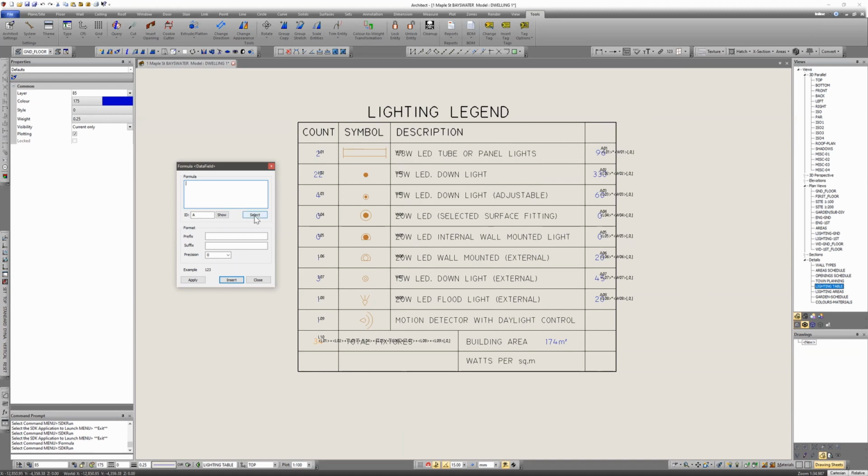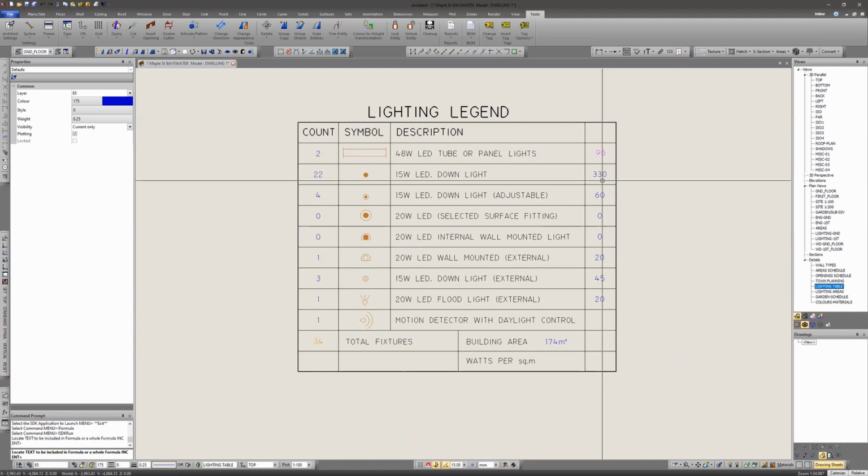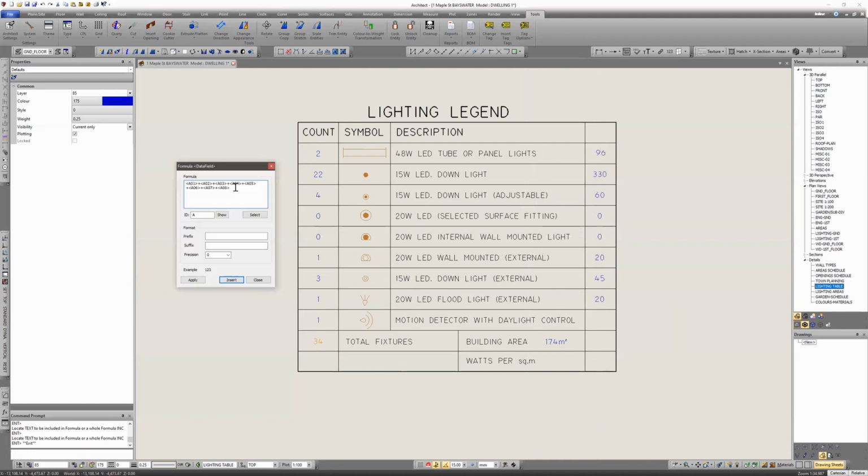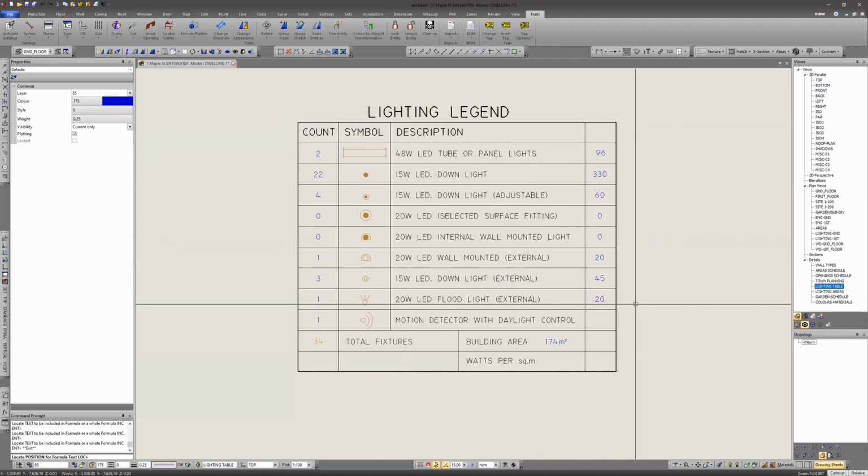The next step to laying this out is I'm going to now tally up our total wattage. So I'm going to go select, and again, just simply come down, select each of the values that I want to tally into a total. Nice simple one. It's just all the pluses. Insert, I can place that.